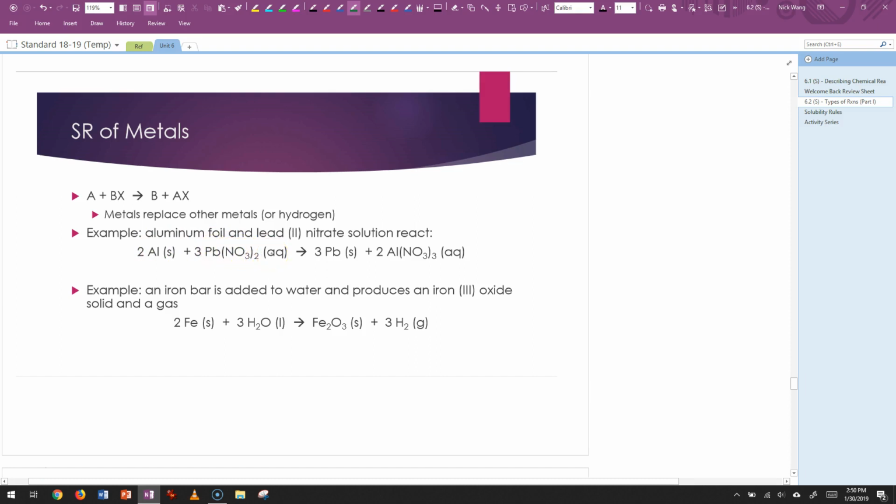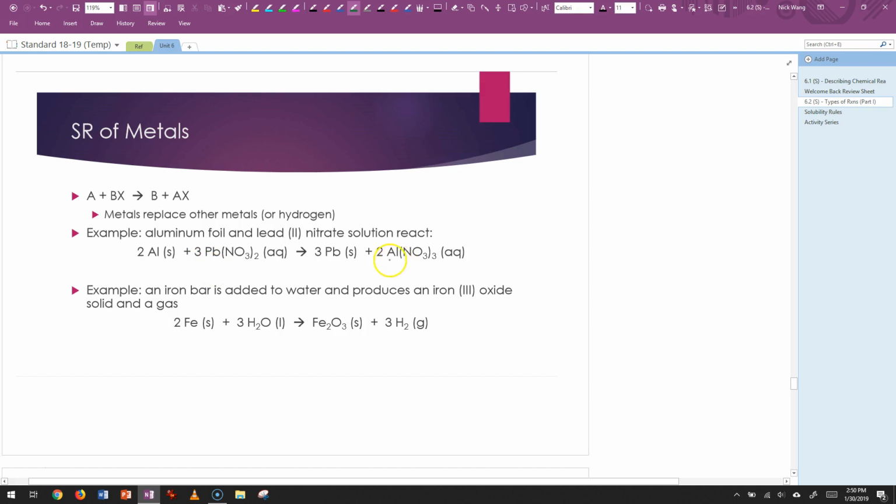Now, we want to make sure we understand why this is considered a single replacement. Because if you notice, you have a metal, Pb, and some non-metal. In this case, it's going to be an anion, generically nitrate, because it has a bunch of non-metals involved. So that's going to be your positive and negative parts of the ionic compound. And then this Al over here, aluminum, that's a metal. So what's going to replace the other one is that this aluminum is going to come in here and effectively kick off the Pb. And now we're going to form a new compound where it's aluminum and nitrate.